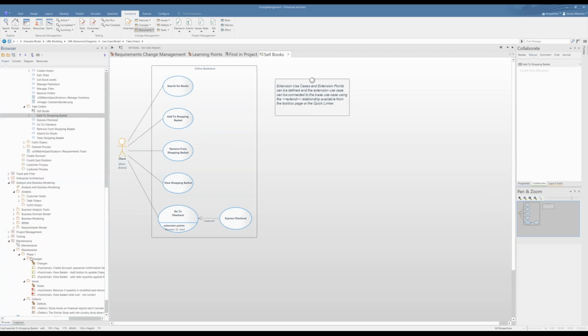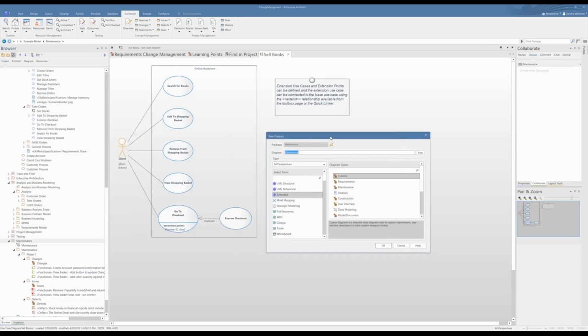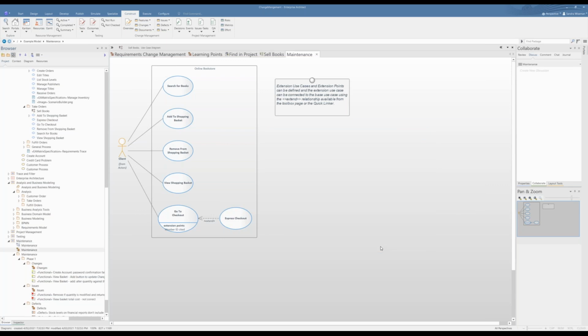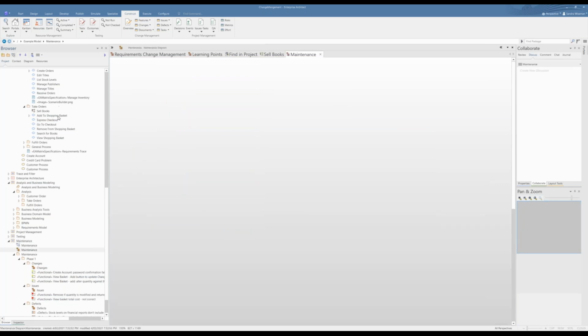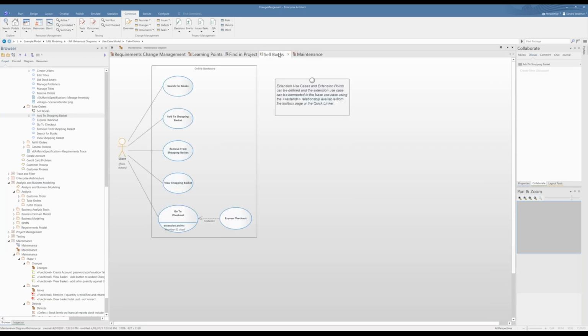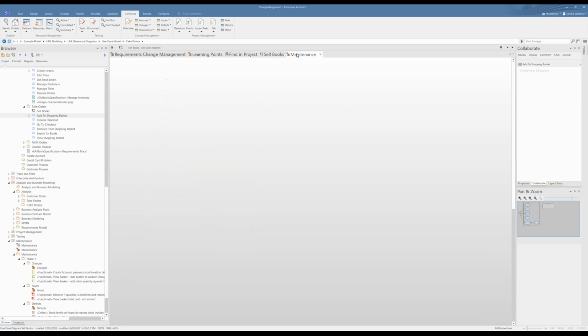Okay, I will create a new diagram here. Oh, sorry, a pop-up popped up on the other screen. So let's say it's a maintenance screen. You can use it, and then we're talking about add to shopping basket.